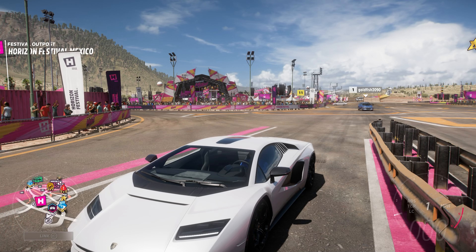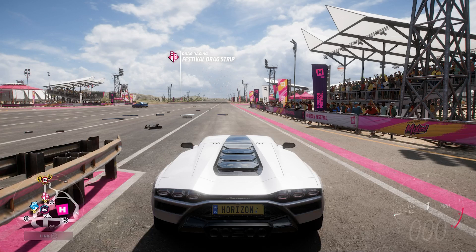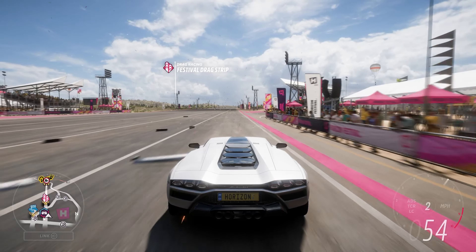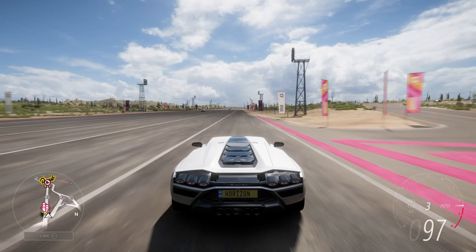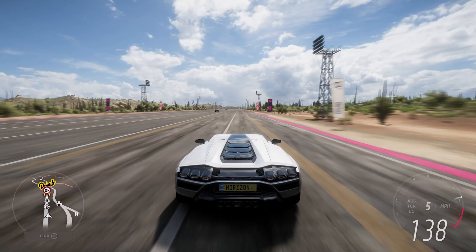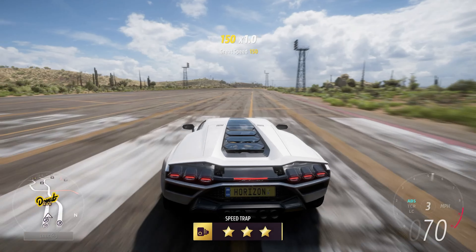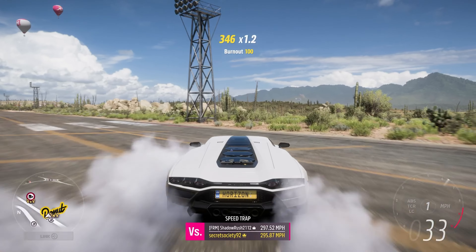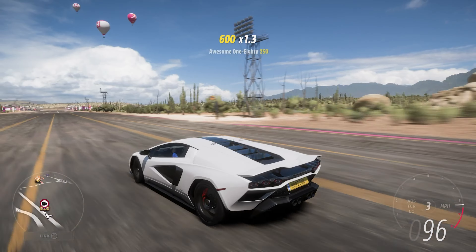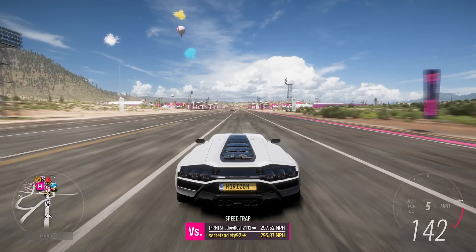Here we are at the drag strip — let's see what this car can do in terms of pure acceleration before we hit the speed camera, and then we'll get it round the track. With all-wheel drive and that mild hybrid system it's got plenty of acceleration off the line, heading to about 8,500 RPM. There's no slouch whatsoever despite all that weight. 158 miles an hour is pretty damn good. It also seems to have some mild rear steering — you can see the rear wheels moving a little bit.